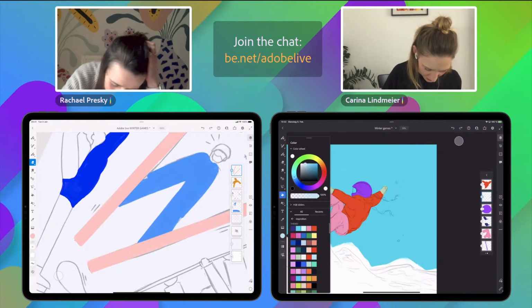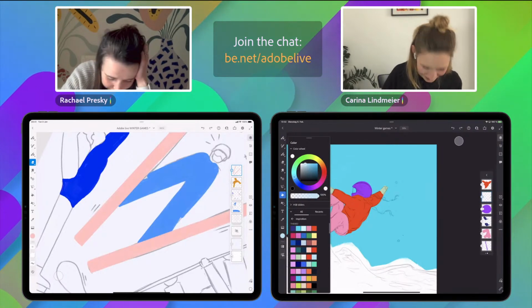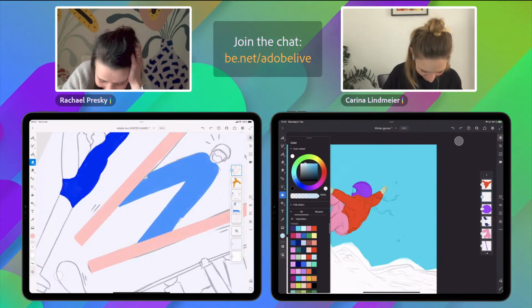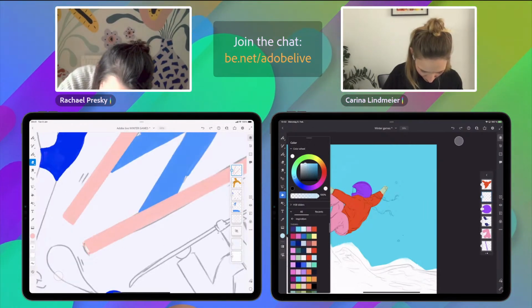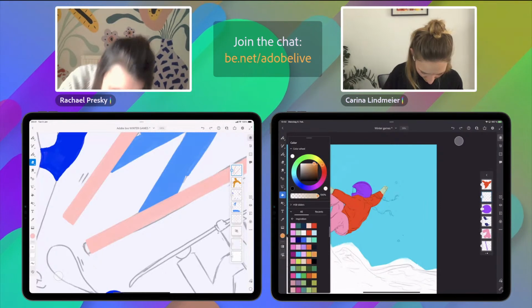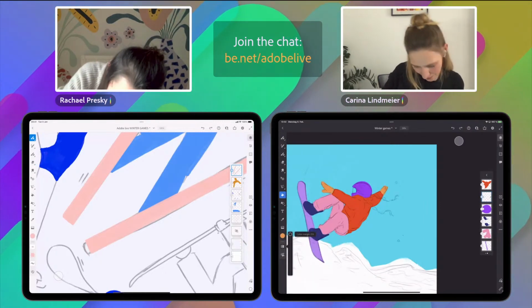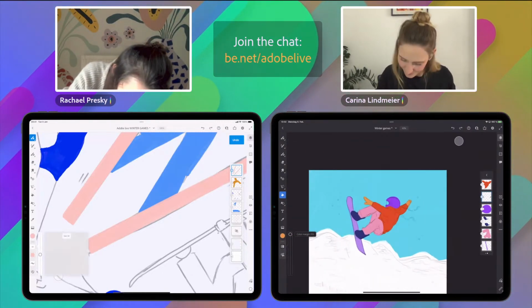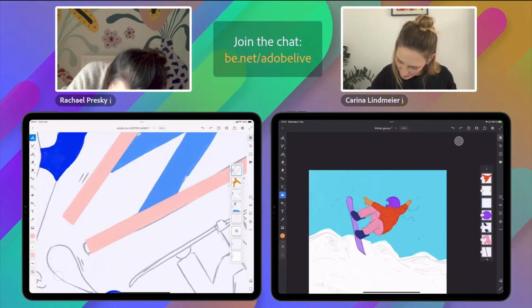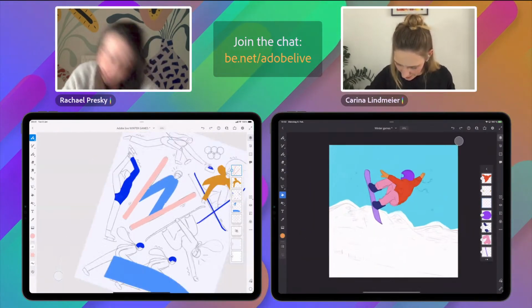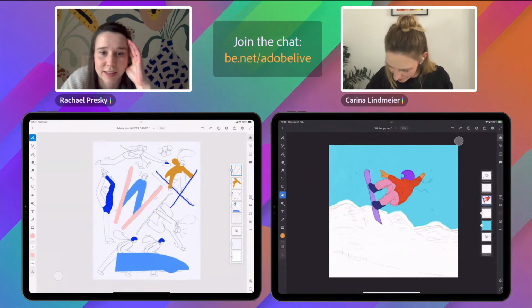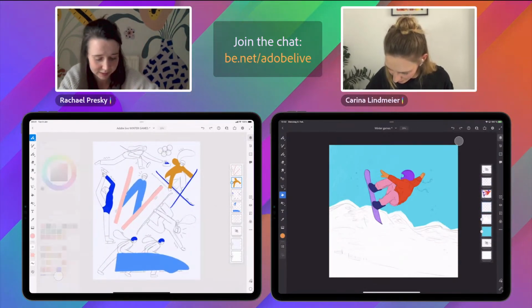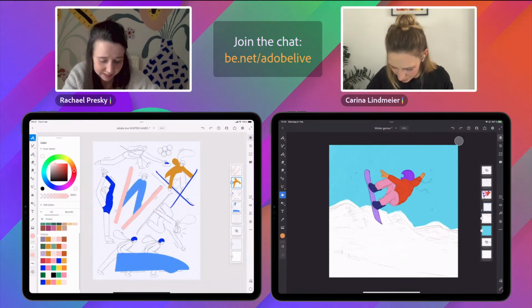I think I went a bit too rogue with my orange. I want to keep it really girly. That's cool. Yeah, let's keep it like this. So when it comes to mountains, I find it very tricky to draw snowy mountains.